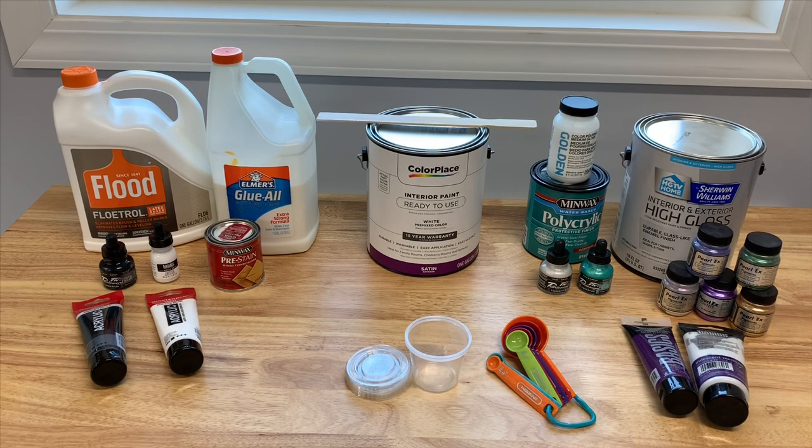On the left is what is called the cell activator — those are the ingredients that go into it. My particular recipe is one and a half tablespoons of Floetrol, one teaspoon of Glue All, one drop of the Minwax pre-stained wood conditioner, one teaspoon of titanium white, and a couple of drops of the white acrylic ink by Liquitex. The acrylic ink is also titanium white. If I'm using a black cell activator, I'm using Oxide Black, which is also Amsterdam brand. Brand names are kind of important when it comes to doing this particular technique. You'll find once you sign up for the course that a lot of people use different things, and different brands work in different countries, so it really is crucial to be in a group to help you with all of this.